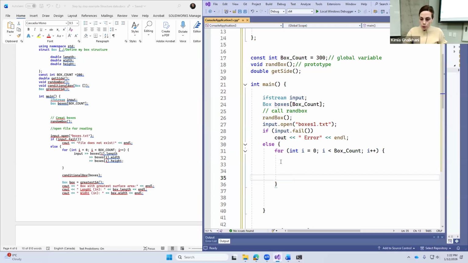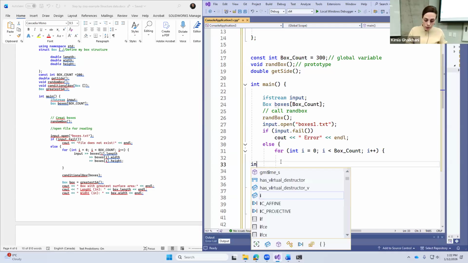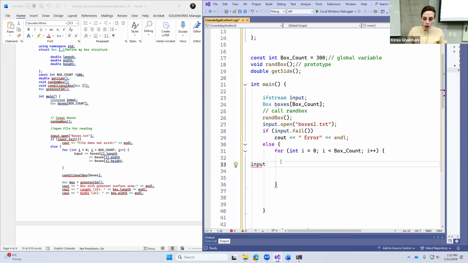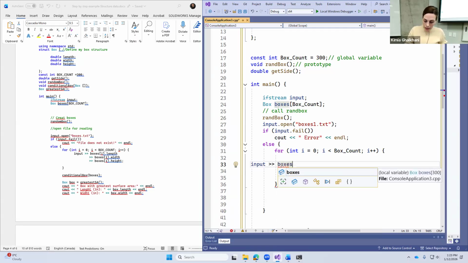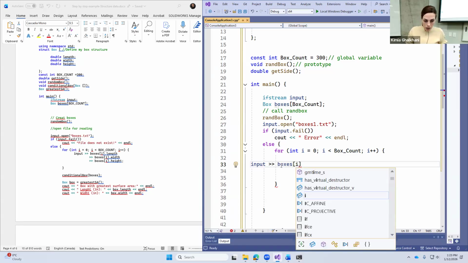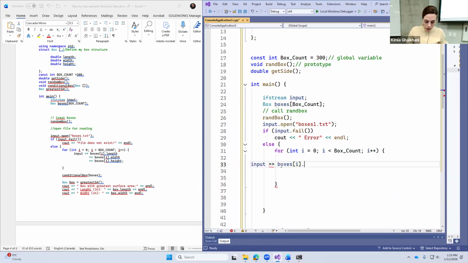And then what was the input? Go get this information from input, because all those sizes are defined inside this input, which is boxes1. So what do I want? I want boxes, and then it should be an array. Inside the array should be i. And then I want a dot length. That's the first one.